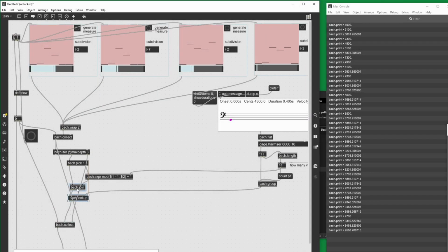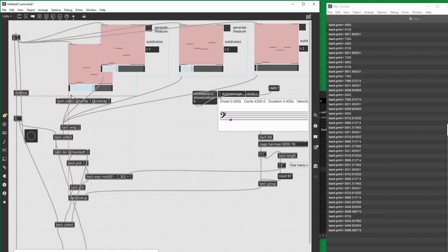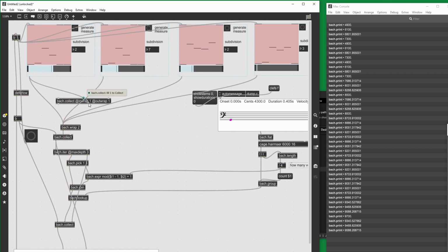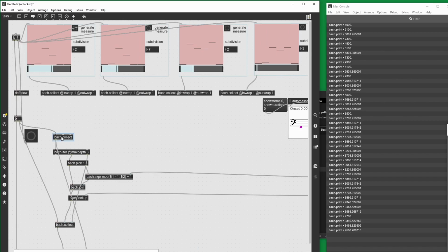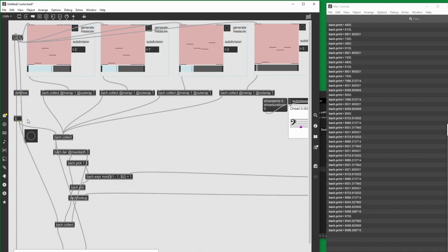The next step I want to take is to have multiple measures for this Bach score. So I need to send multiple bangs to these rhythmic generators, and then collect them into a separate collect object. Each incoming measure will be wrapped with the attribute inwrap 1. And then when the Uzi is done, I will output all of the measures as a list, which will also be wrapped, because each voice needs to be wrapped in its own set of parentheses.